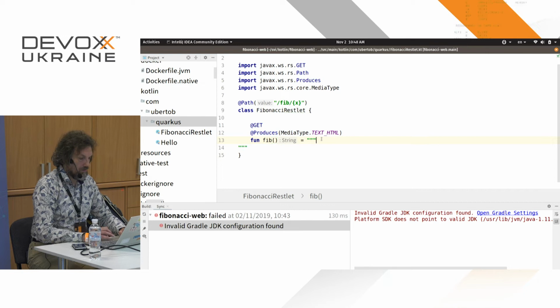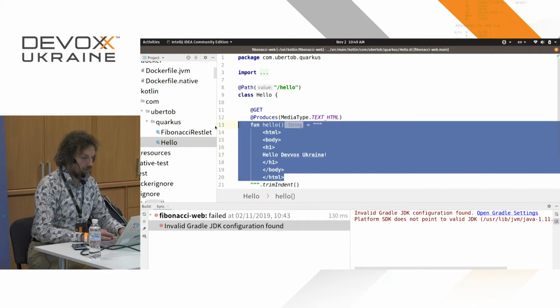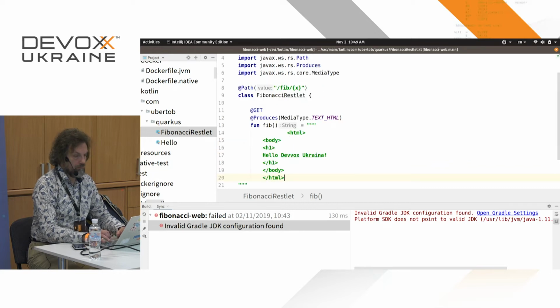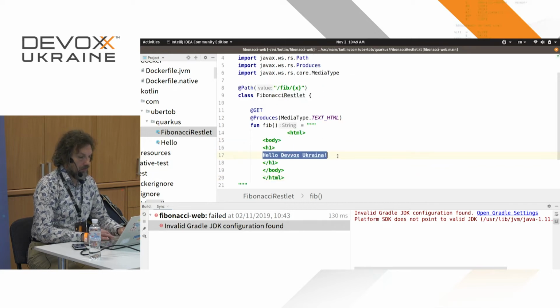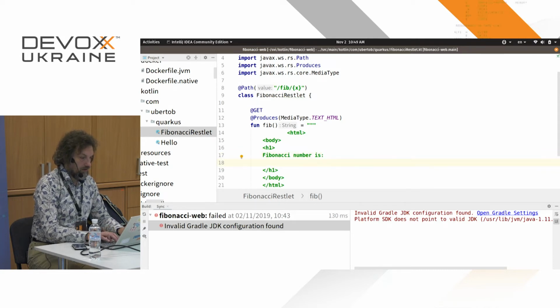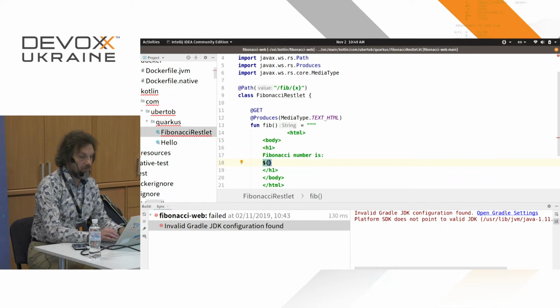Well, let's start first with this. We can copy the HTML here, and we want to say that the Fibonacci number is, and to put a number in Kotlin, you use $ and it will expand directly into a string.